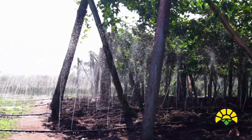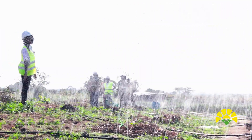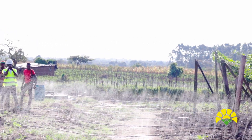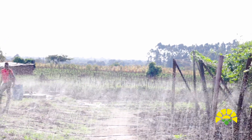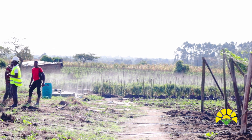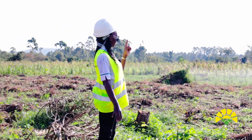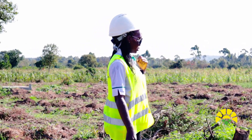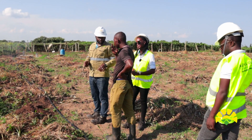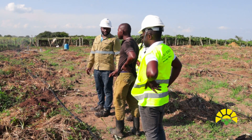Now we are trying to run two blocks at the same time. You can't rush through this, because if you're going to run two blocks, the amount of water that each block receives is going to be reduced. If your system is timed to run for one hour, the water you're irrigating into each block will not be enough. I request the farmers to stick to the schedule. You can see the difference in volume of water between running two blocks and running one block — each block should run for one hour continuously.